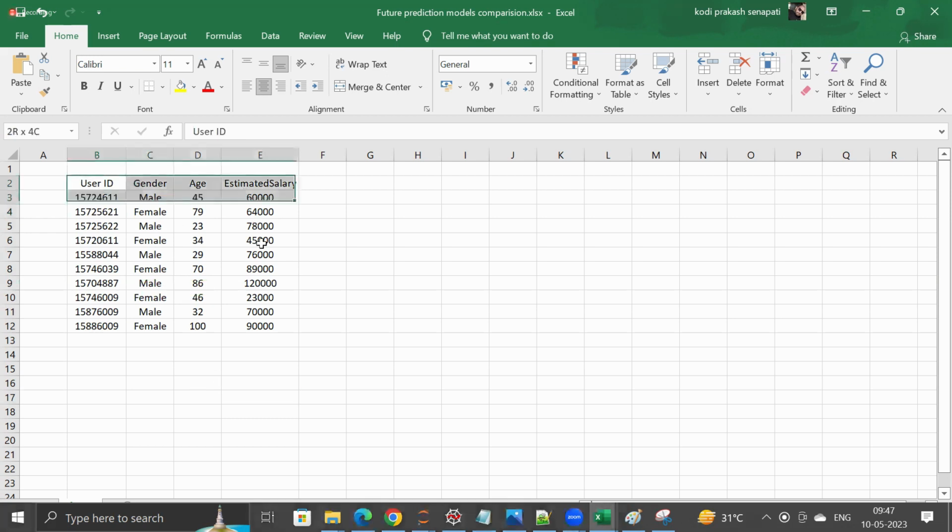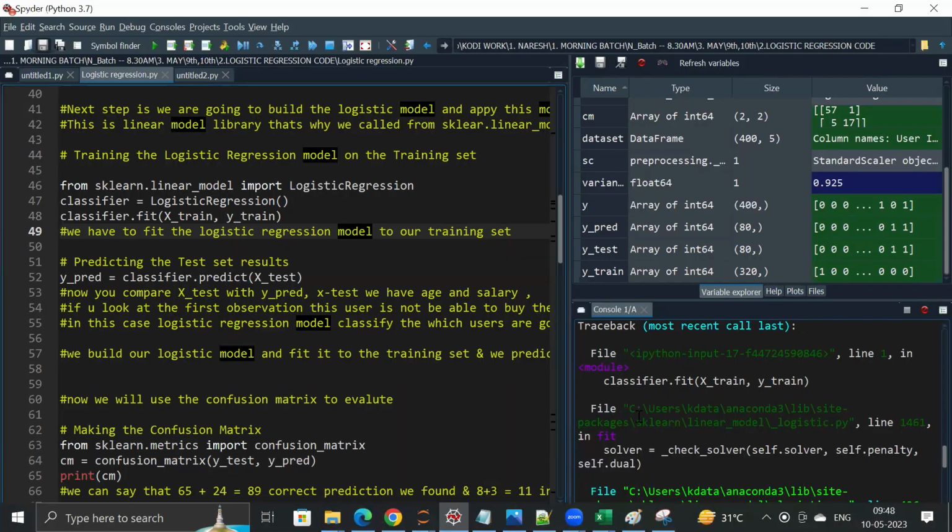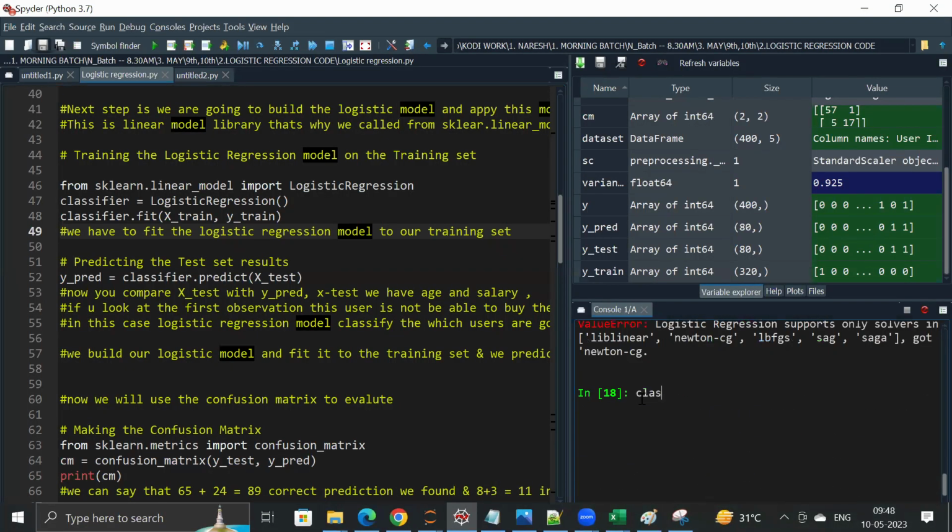So for these customers, Honda doesn't know whether he purchased the car or not. I want you to predict whether this customer will purchase the car or not. How do you predict this, guys? Now I want you to pass this data set to the existing model. What is the model we built? Classifier. Are you getting me?